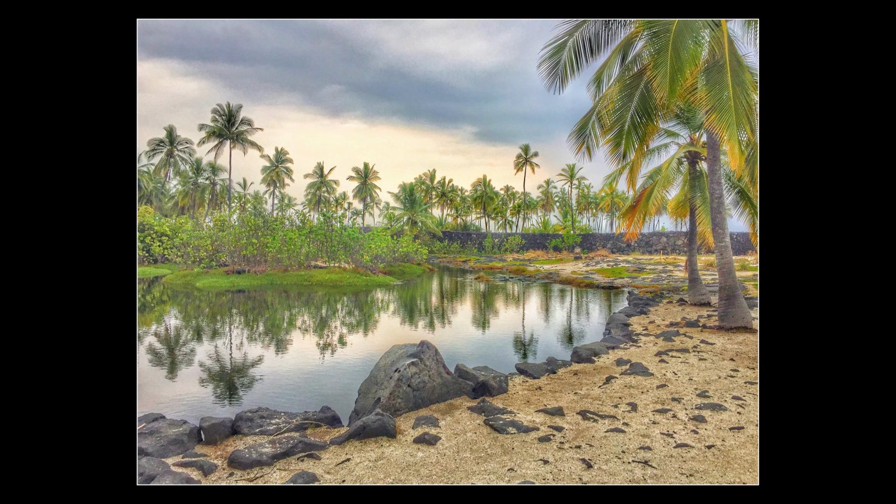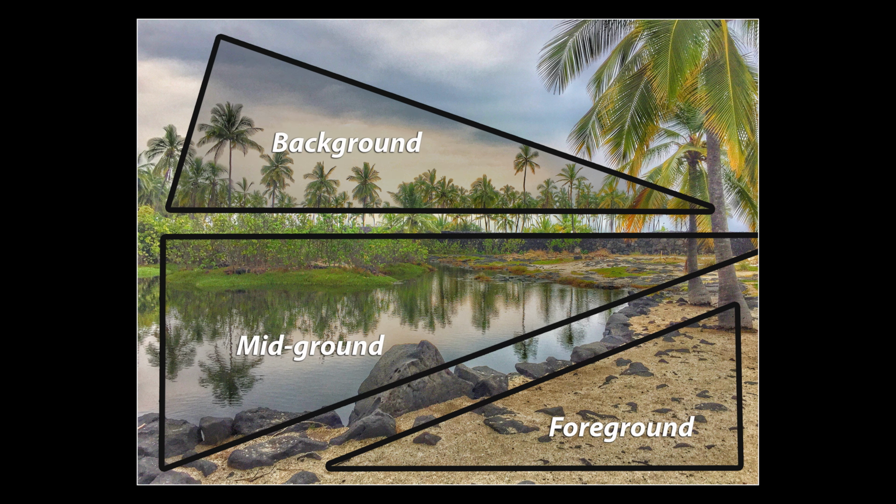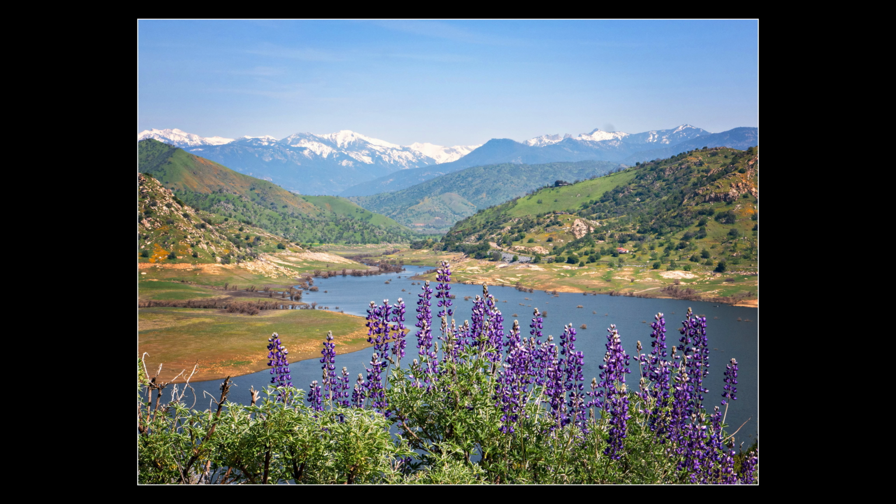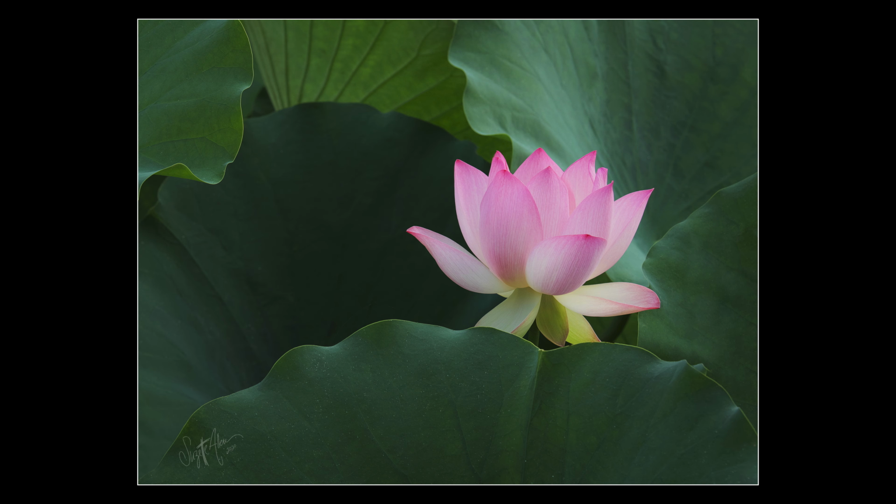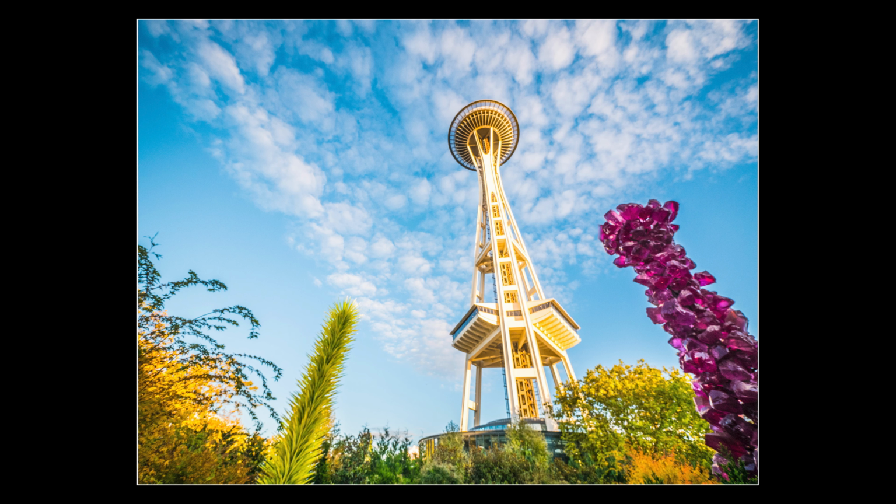So tool number 4 is layering. This builds on what we talked about last week with depth, leveraging the foreground and the midground and the background. But here, we're thinking more intentionally about storytelling, like this. It's framed by foreground elements. When you layer the elements, your image becomes more than a snapshot.